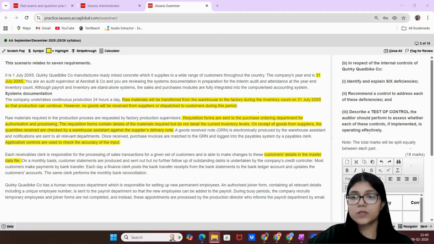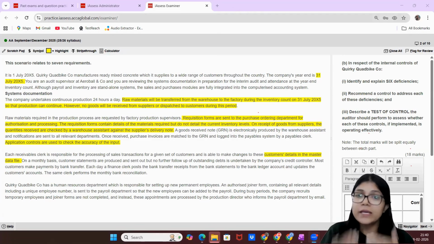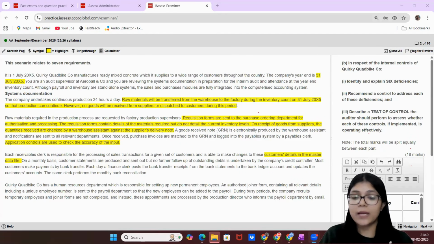Yes. So she is correct. Unauthorized amendments. Anybody can make fraudulent changes to the data. Fraud errors can happen for the company. Leak of data can happen. Because it is the master data file, who is able to review? The receivables clerk. He is the most junior level person in the company, right? If he is able to make changes, anybody can make the changes. Any unauthorized changes can be done in the master file, which can lead to frauds and errors in the company.